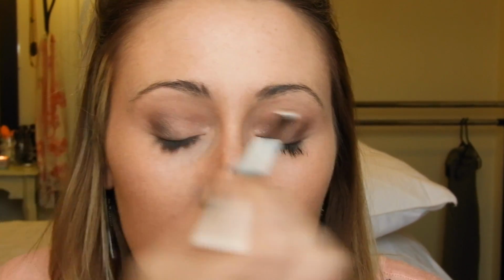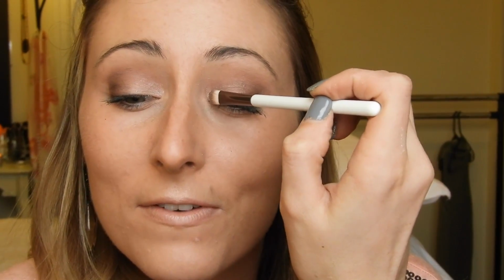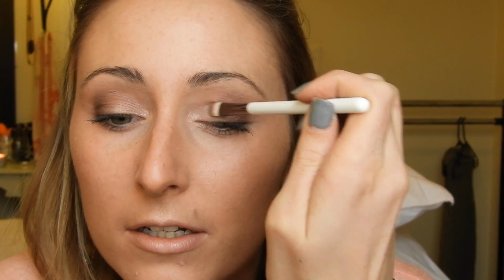And I'm just keeping this right after my, what is that called? Right after my tear duct. So the very closest to the tear duct is that really nice pop of shimmer. And then I'm going to take that first color, Strange, which is like a matte white. More like a cream, not a white. And I'm going to put that on the rest of my inner corner just to give a little highlight. And I'm also going to pop that right under my brow. That way we have no harsh lines where that transition color started.